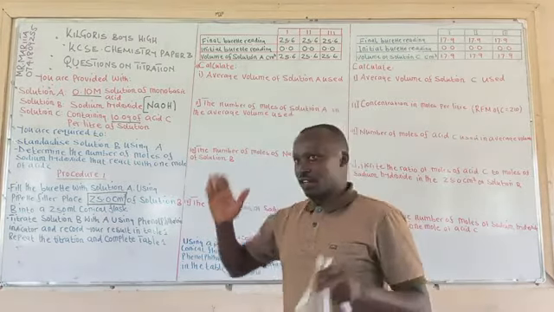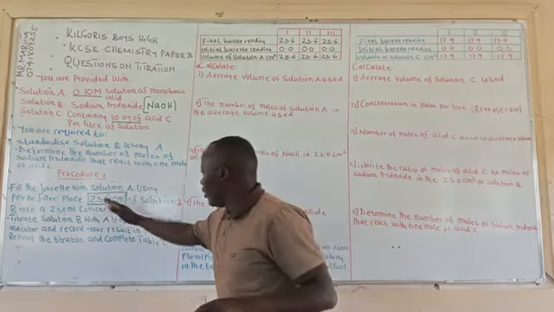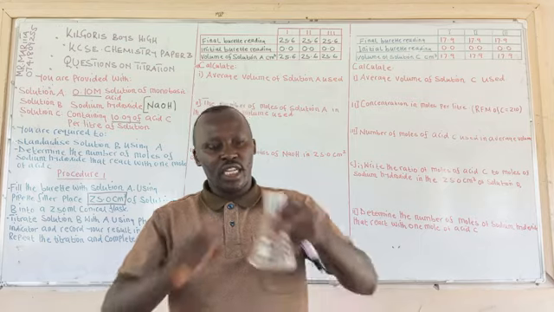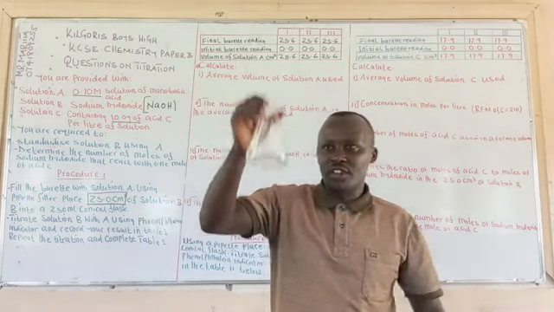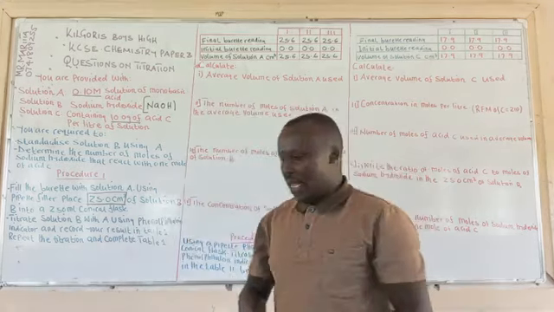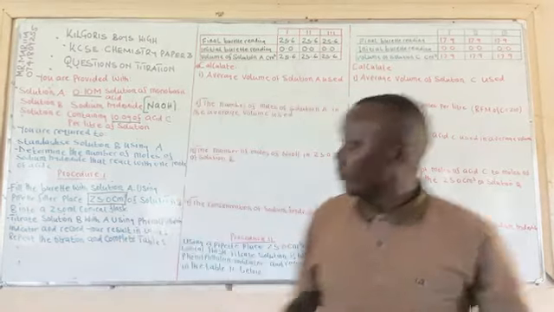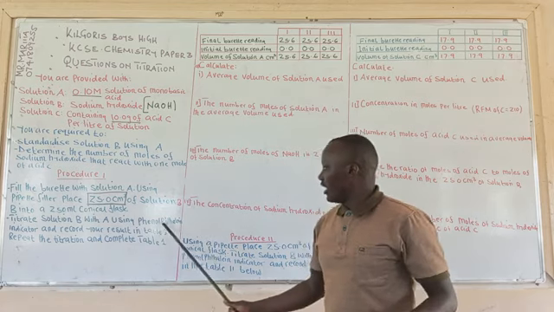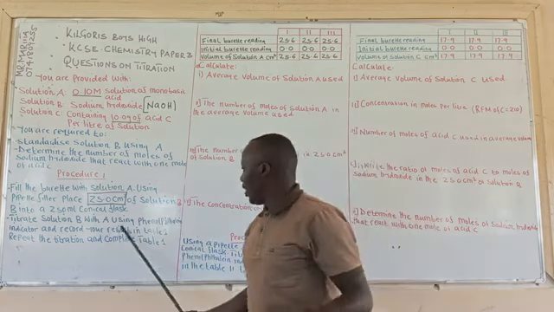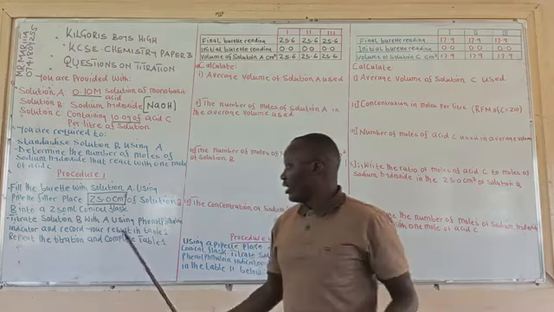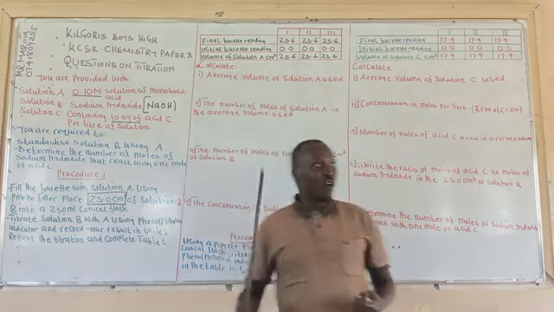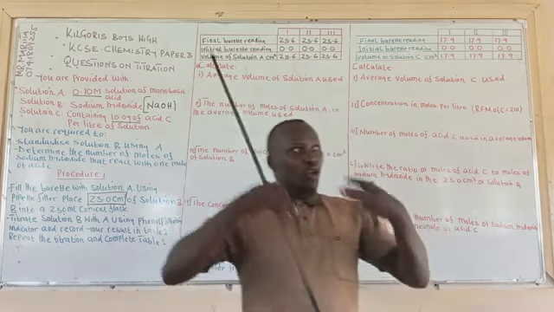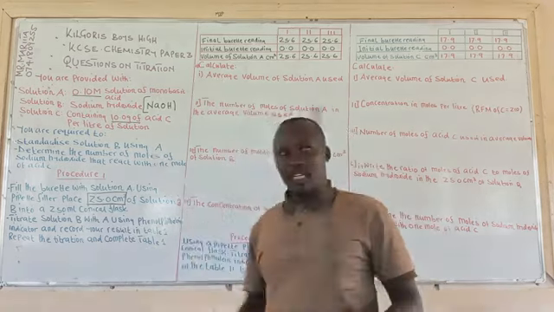It is just transferring 25.0 cubic centimeters of that solution from the pipette into a 250 ml beaker. Titrate solution P using a volumetric indicator and record your result in the table. Repeat the titration and then complete the table. So using a volumetric indicator, you will be provided with an indicator during the exam.